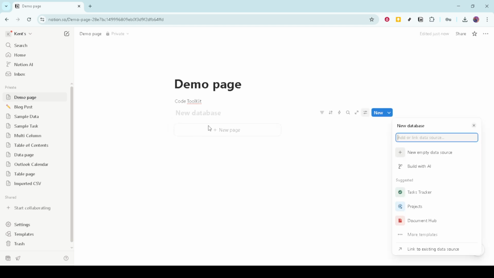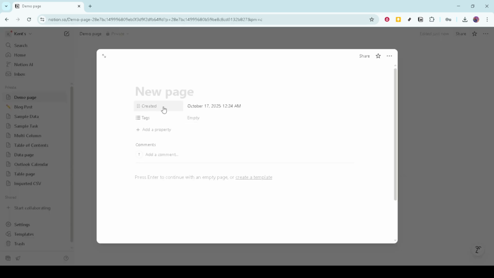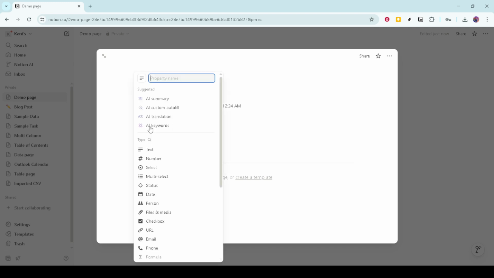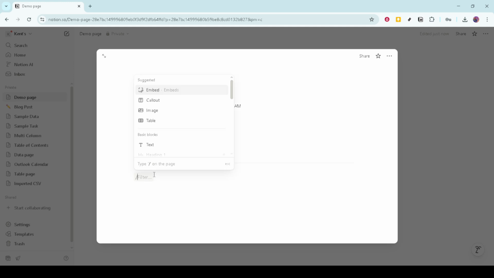With the page and database ready, let's focus on inputting your code. Within this new toolbox, type the / then code, and hit enter. Doing so adds a code block to your page. These blocks are essential because they maintain your code's formatting and structure, making it easier to read and execute. Once the code block is in place, paste your desired snippet into it. This can be code you've written or frequently used functions and algorithms that you want to keep readily available.